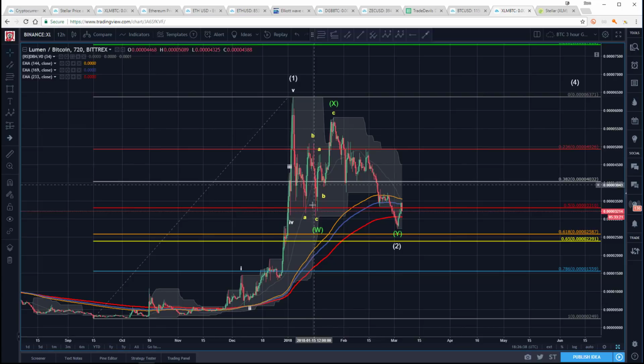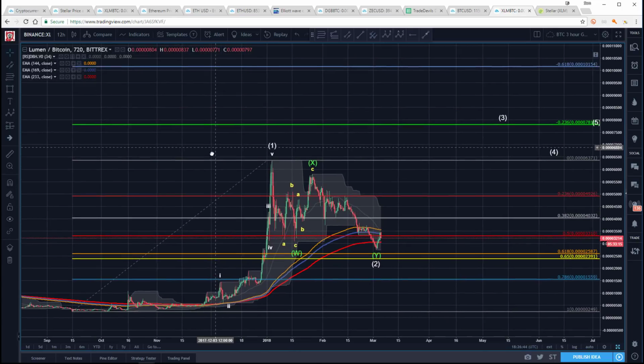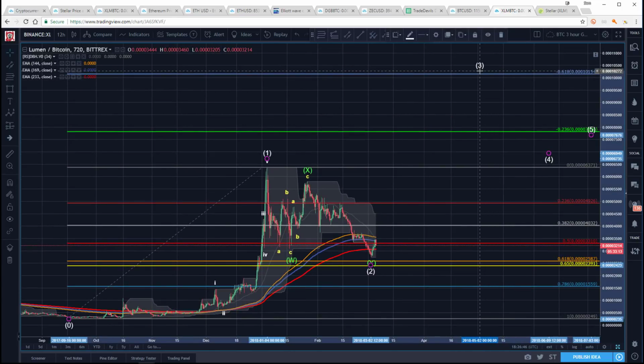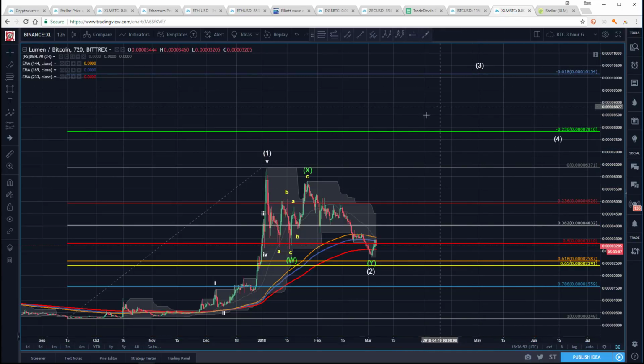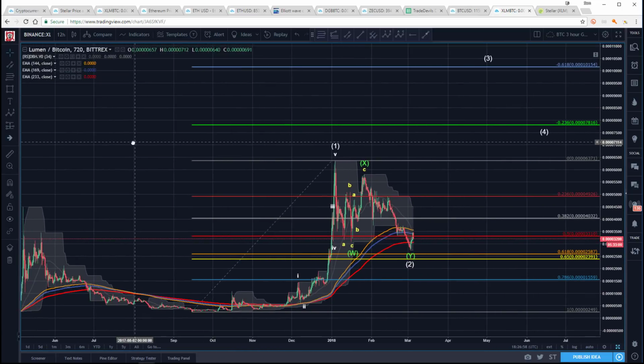But just at this glance here, it would appear we've got a WXY putting in a second. So the upside is still substantial. We can even look at the second algo target up here, if I get all this up and moved away, that's only the negative 618. So a lot of blue sky here, a lot of chart. We could be heading to some significantly higher highs up here.